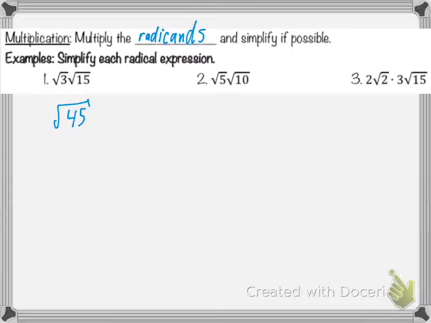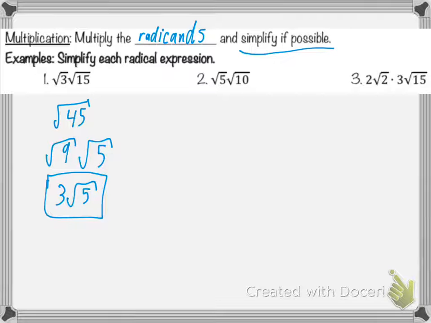Now, we're not quite done because it says simplify if possible. So what we have to do now, just like we did in the previous part of 9.1, is go through and see, are there any perfect squares that are factors of 45? And I would say, well, square root of 9, or 9, goes into 45. And how many times? Oh, 5 times. So square root of 9 times the square root of 5 is equal to the square root of 45. Now I chose the square root of 9 because it's a perfect square, because if we actually take the square root of that number, we get a normal 3. So now we have 3 times the square root of 5. And that would be our answer, because we cannot simplify the square root of 5 anymore.